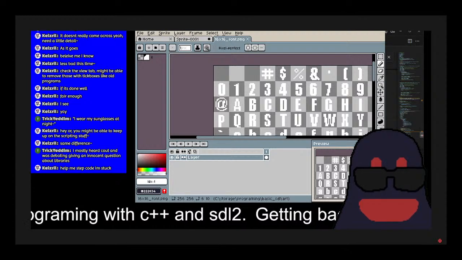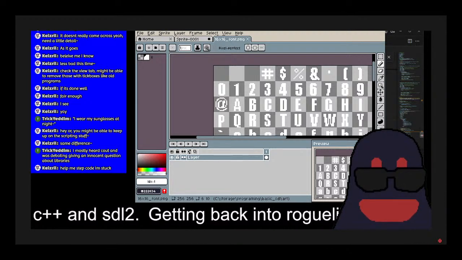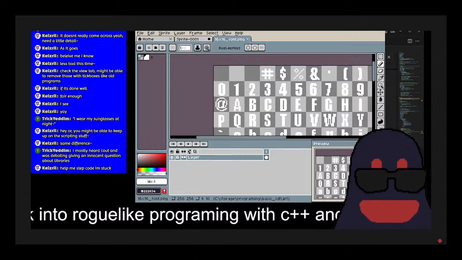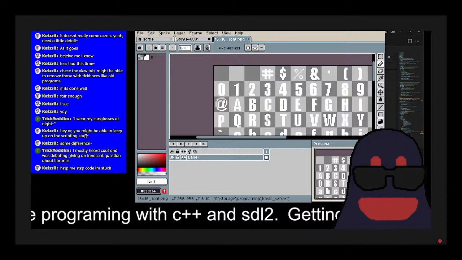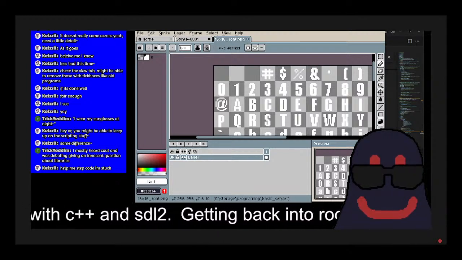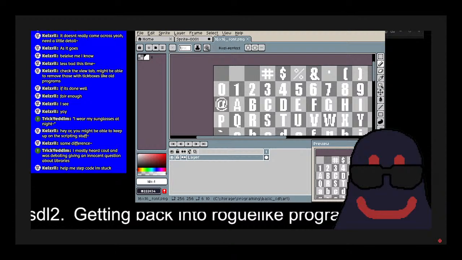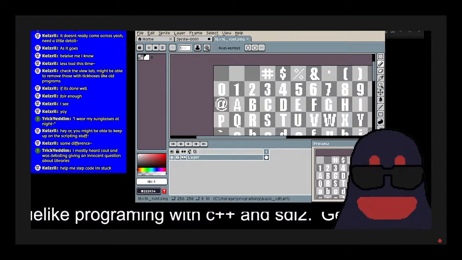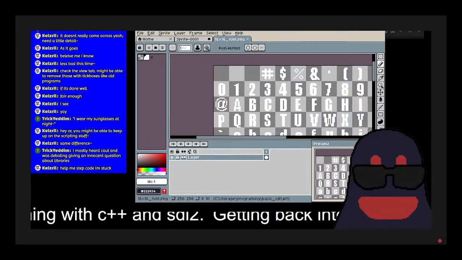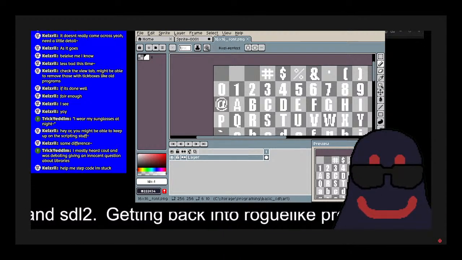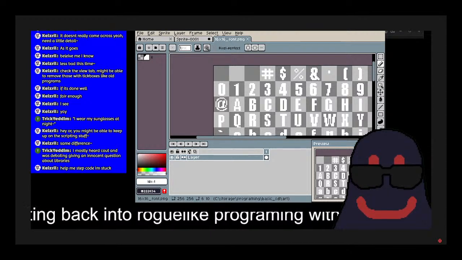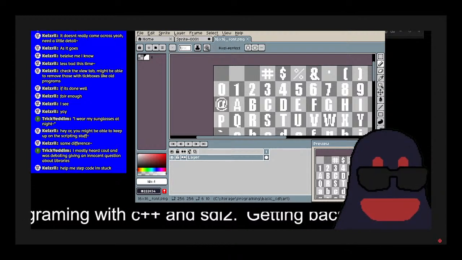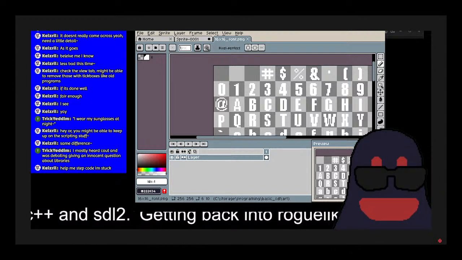Okay, SDL render fill rect. There we go. We're properly masking now. So now this moves along, and I should probably take out that debug code. It's not hurting anything. So when this is on a wall, it's rendering red. Otherwise, it's rendering yellow. And I'm drawing black to cover up what was rendered on the map for the character.